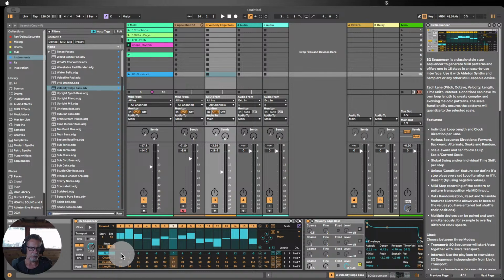We've got all sorts of interesting divisions to do with each step here, like values showing up here. What I was doing was just rolling the dice on those values, but it looks like you can manually change them. So that reset it to 0 or 1, or you can manually draw in the different values for pitch, for example, or you can roll the dice here, or you can lock that so that it wouldn't be able to be changed. So let's say we reset that for a second, so you can lock it here. That's locking it out to whatever it's currently set to. That's a pretty cool feature.